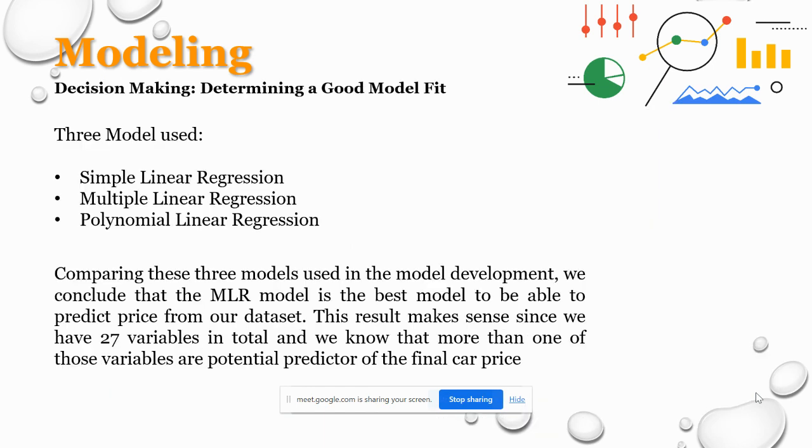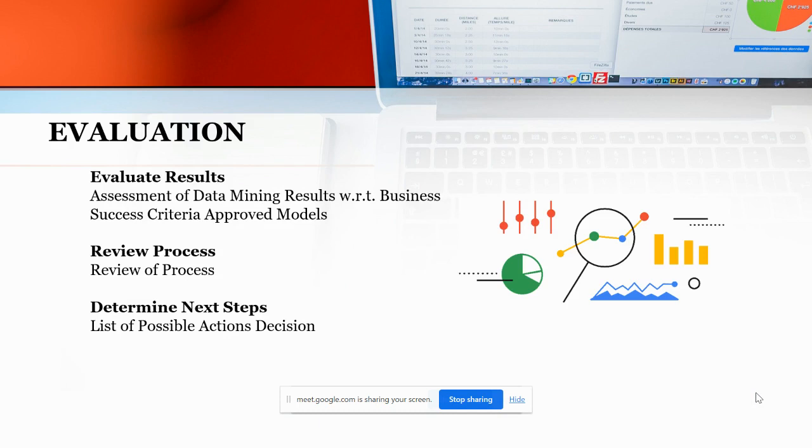The decision-making process determines what a good fit is. Out of the three models, simple linear regression, multiple linear regression, and polynomial regression, comparing the three in the model development, it was MLR, the multiple linear regression model, that is the best model to predict price from our data sets. So that is what we were able to discuss. However, you can improve on this. You can also make your presentation more visual than words.